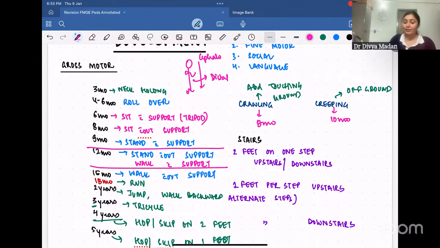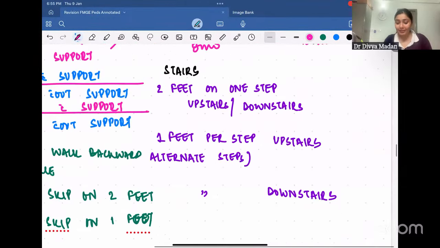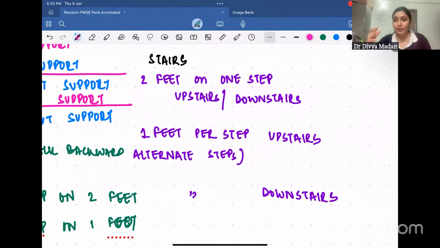In gross motor milestones, a very important milestone is the stairs milestone. When the child moves up the stairs or down the stairs, is the child using 1 foot on one step or 2 feet on one step? Initially, the child will put both feet on one step, that is 2 feet on one step, and will go upstairs and downstairs. What is easier, going upstairs or downstairs? Upstairs is easier. So firstly, the child will learn how to go upstairs using 1 foot on each step, and thereafter, the child will learn how to come downstairs using 1 foot on each step.